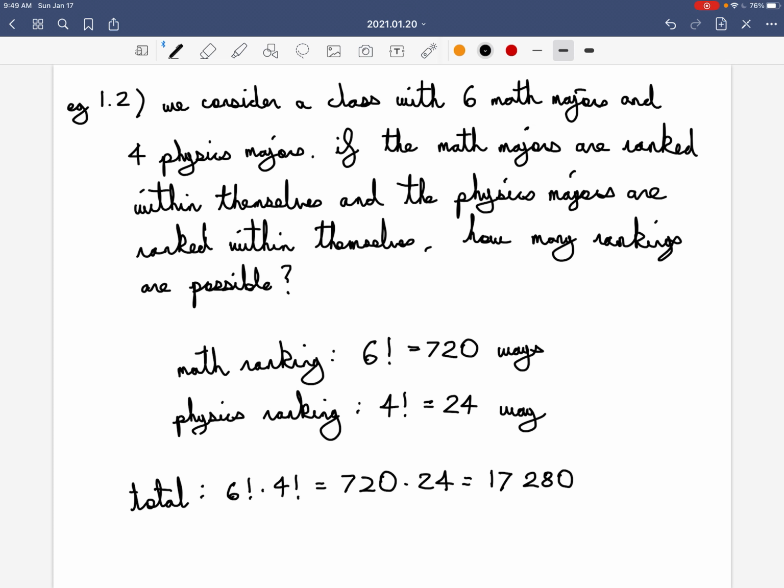So again, it's funny, 17,280 goes back to looking like a number again. It's too big to look like a year, at least in the present. Okay, so this is combining the principle of successive experiments with the calculation of rankings in terms of factorials.